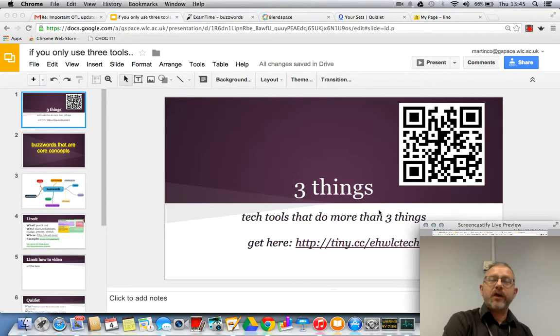This is a video presentation that's designed to give you some ideas about tools that you could use to do, as it suggests on the screen here, three things. Actually, it's more than three things. But they're all related to the theme of today. Not only the embedding of key skills, but also other things that we need to develop in response to previous Ofsted and things identified in quality observations and so on. And simply good teaching and learning. And those things are things like stretch and challenge and so on.